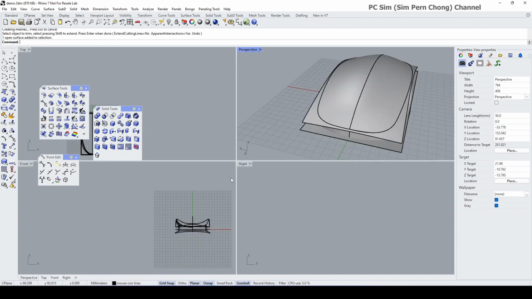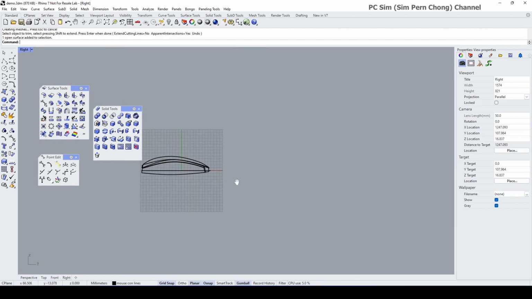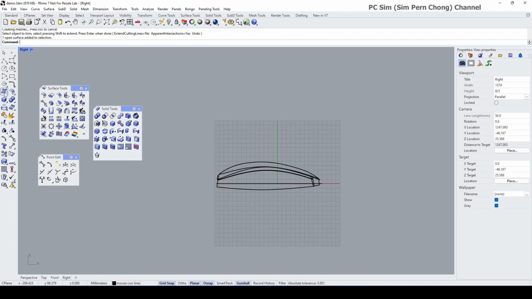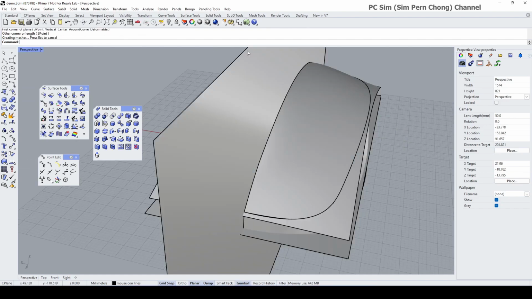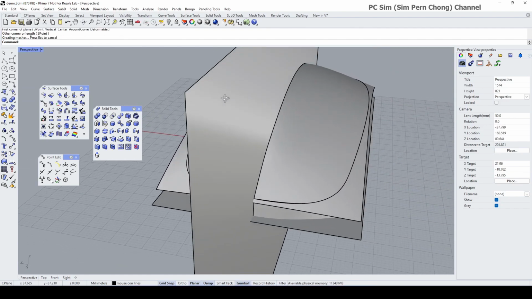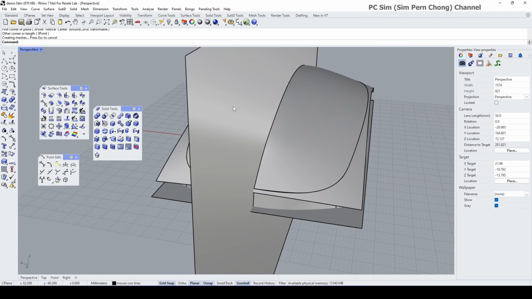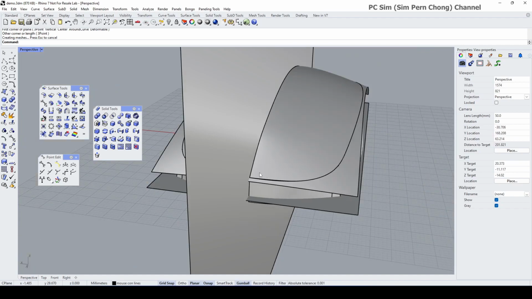Since it's a symmetrical object, let me create a rectangular block and trim off half. This seems to be a problematic area. Click the trim.